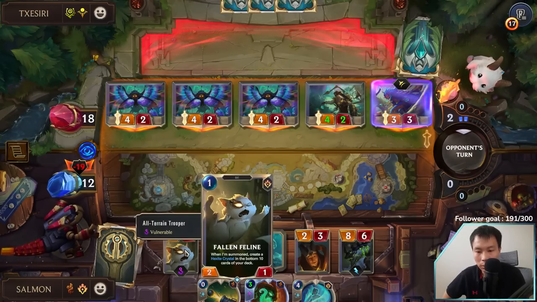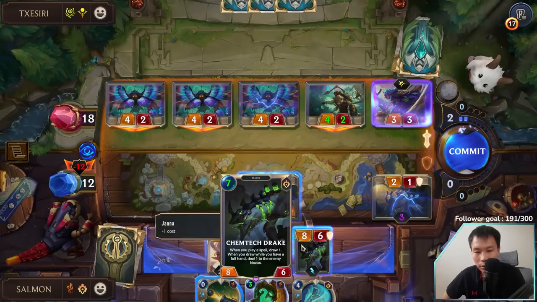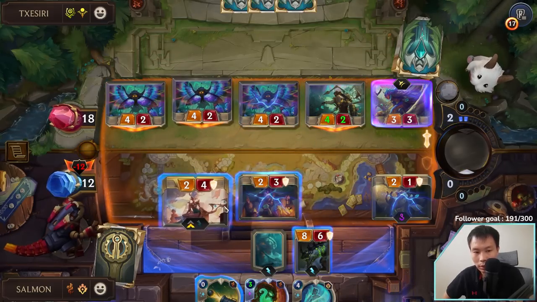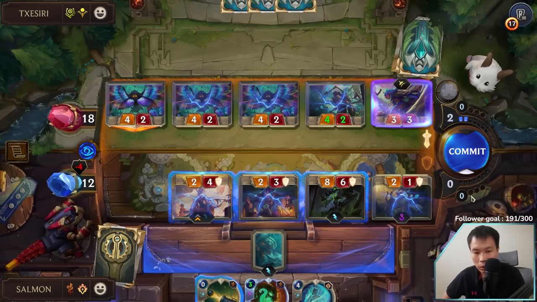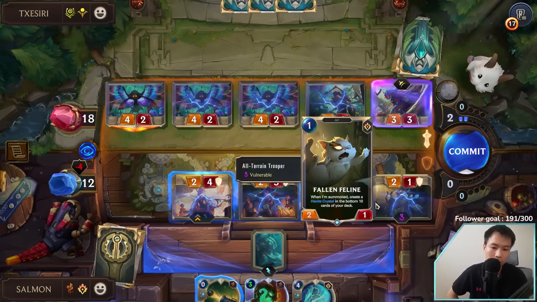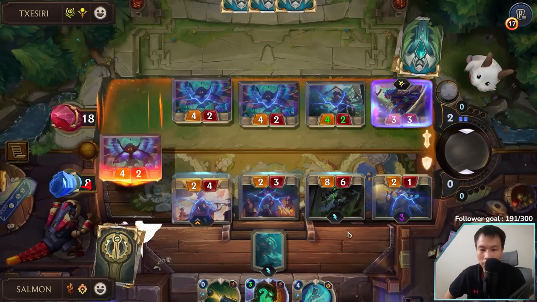Ooh. Oh, this one will get challenged. That is a lot of damage. Do you really care about Janna? My Tempest shields up. Looks like I don't really care about Janna, right? And we have to survive too. There is no point if I lost the game.